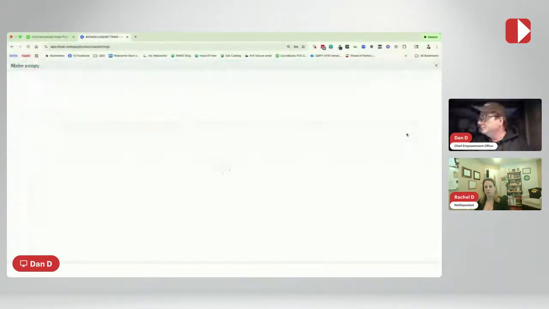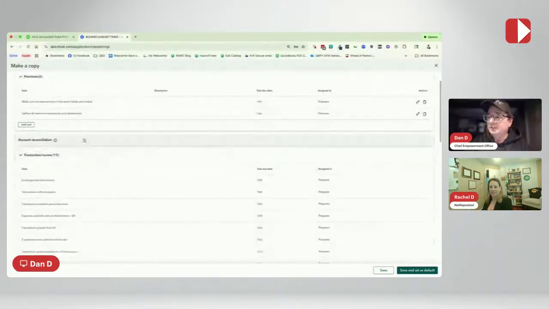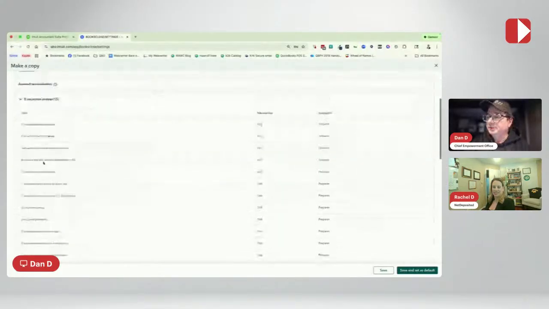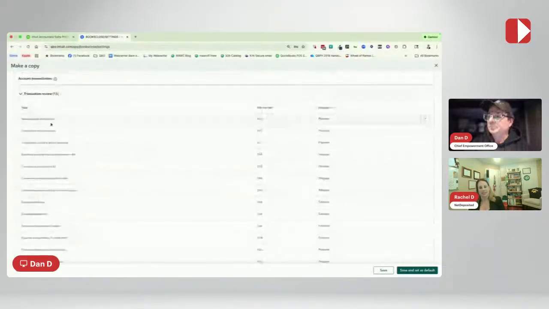All of this is right. If I want to make a copy, I can do that. It'll create a copy of that, and now I've got the ability to add my own custom tasks, right? Oh wow, that's pretty cool. I can add something to the pre-close. You can't do anything in the account reconciliation, but I've got add or remove for the transaction review, right?